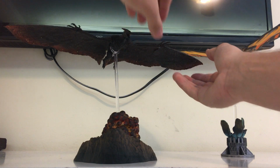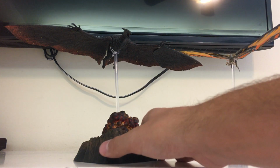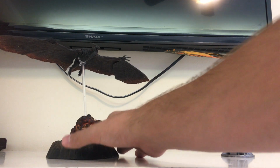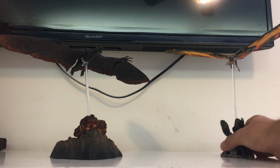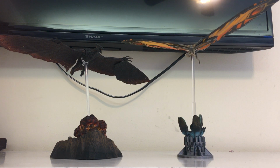Oh, there you go. So there's your Rodan flying. There you go. So there's your flight stance for both our favorite kaijus. Yeah, no larva Mothra, which obviously I wouldn't mind. I wouldn't mind that there's no larva, so that's basically how I set it up.